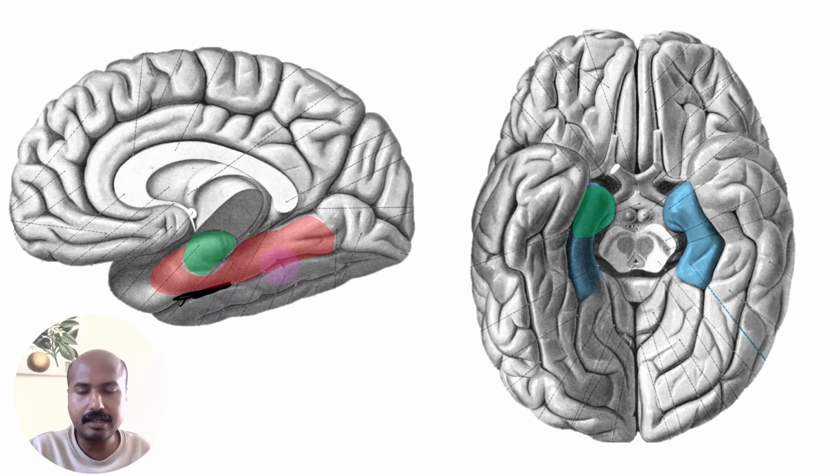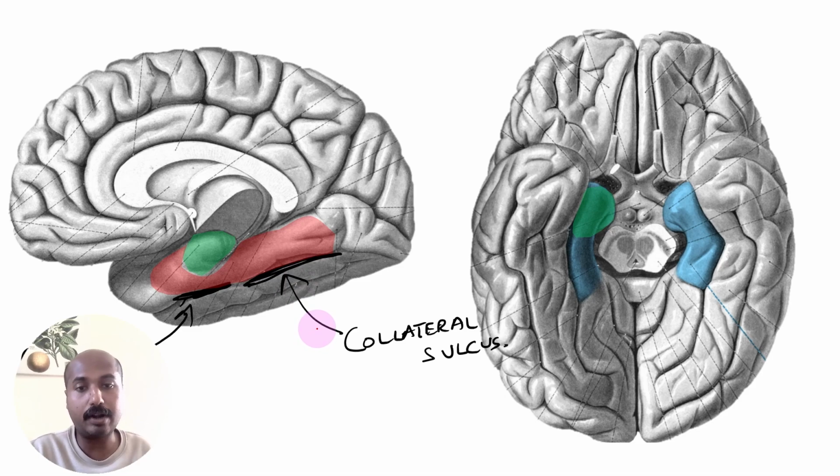Now over here you can see a couple of sulci. This is known as the Rhinal sulcus. Rhino means near the nose, so this is called the Rhinal sulcus, because earlier this region was called the rhinencephalon, but that name is not used now. And over here you can see this sulcus. This is known as the Collateral sulcus. So you can see these two sulci over here. This is the Rhinal sulcus, and this is the Collateral sulcus. Just medial to the Collateral sulcus, you have the parahippocampal gyrus. It is found just medial to the Collateral sulcus, and that can be a question in anatomy.